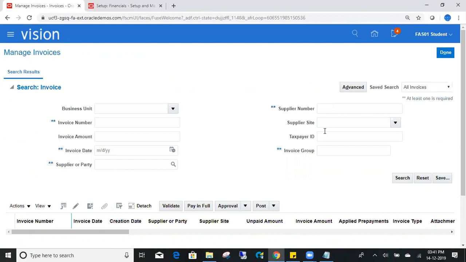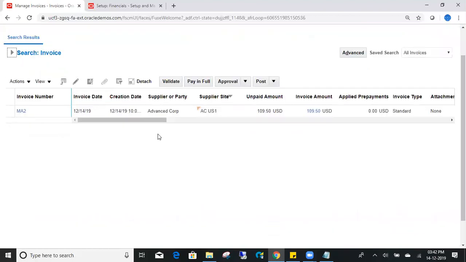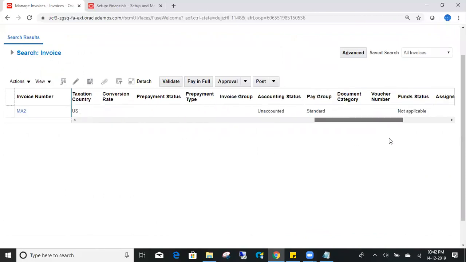Okay. Then we are choosing our business unit and the general ledger in the header level, right? So whatever is applicable for that ledger, that tax will apply to these invoices. Then creating in an Indian business unit, our Indian tax will apply to the suppliers. Okay. So I'm going with MA2, right? Let me check for the MA2. So if everything is there, okay.